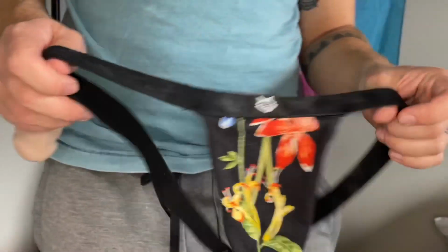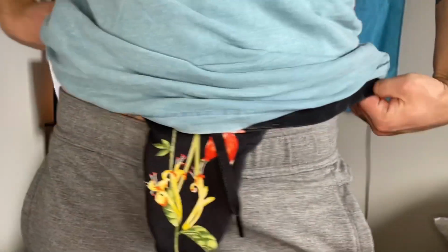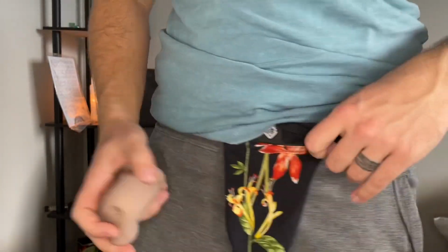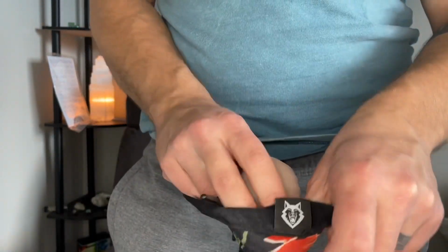I'll be showing you what all these look like in gray sweatpants because 'tis the season. Since I'll be showing you what it actually looks like, I'm gonna bring down the camera just a little bit. Even if you're in a hurry, you can just slip this over your feet. Even if you have shoes on, so even if you're on your way out of the door, before you leave somewhere, whether it be work or something, you can just slip it on. But here we go. Slip it in the hole here.